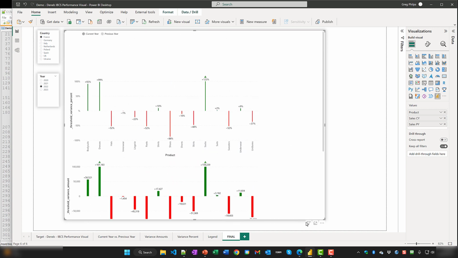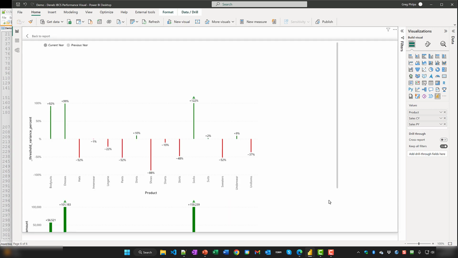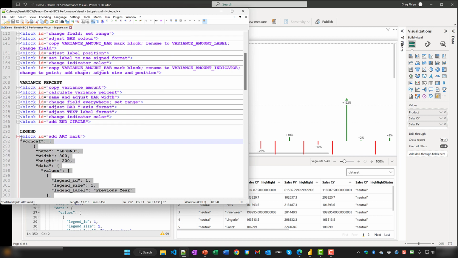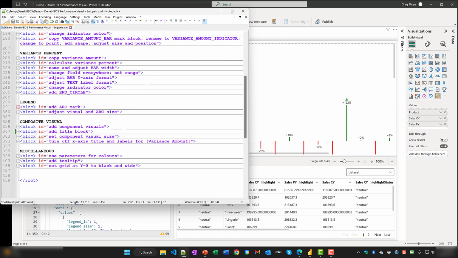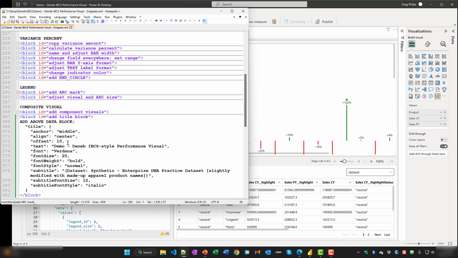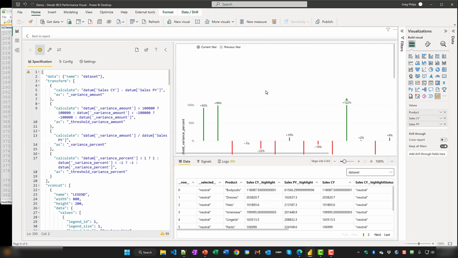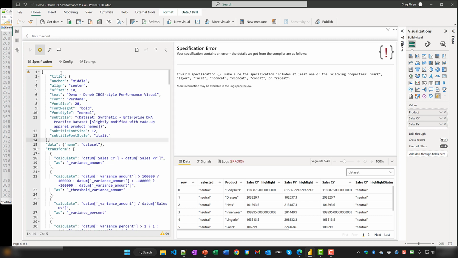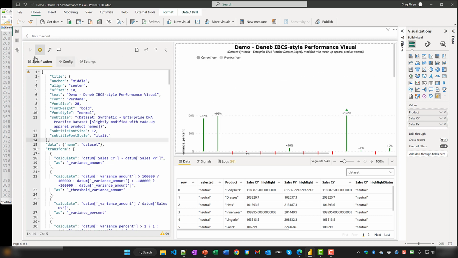So, next thing I'm going to do is I'm going to come back in. Now, one of the things I had forgotten to do before is add in the title block. Put this above the data block. Capture my spec. There. Separator. And got our title in there as well. So you can see all of these deal with the title value. These ones deal with the subtitle value.